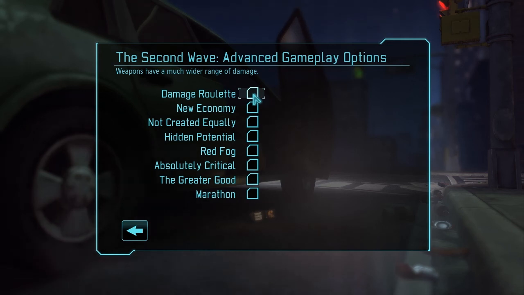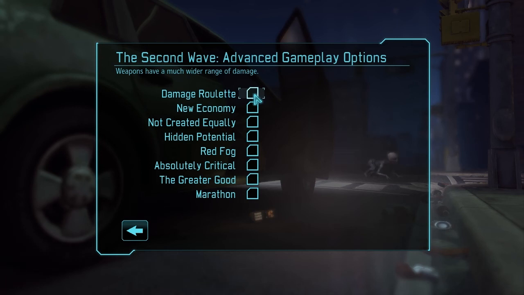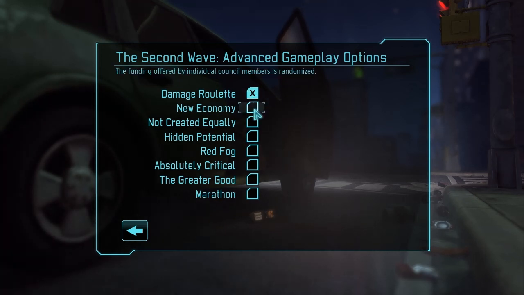Second wave, for those of you who don't know, was recently released officially for XCOM. Basically, once you've beaten the game on normal difficulty and certain other difficulties, you'll get certain other things for it. But you get these crazy new types of ways to play. Like damage roulette: weapons have a much wider range of damage, which means that you may shoot with a really nice plasma rifle and it could do 1 damage, or instead of the normal 10, it might do 20. So it's much more random that way. We're going to pick that because that's a little closer to the original.